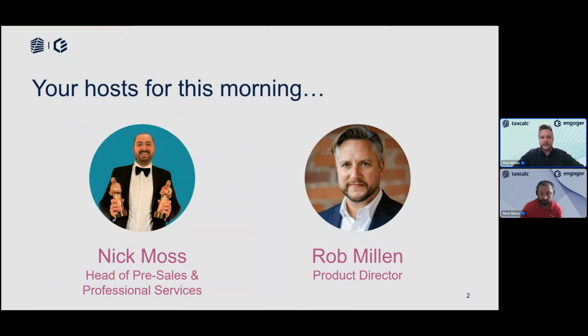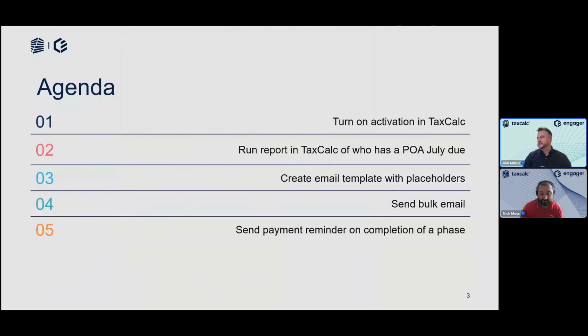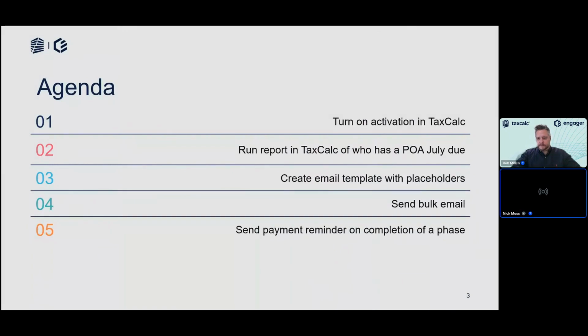I'm going to get into the depths of things with the agenda. I don't know, Nick, if you wanted to run through the agenda, because it's your agenda. Yeah, of course I can. So we've got basically a 5-step process that I'm going to guide you through this morning of how to get your Engager and TaxCalc systems ready to actually be able to start sending these out.